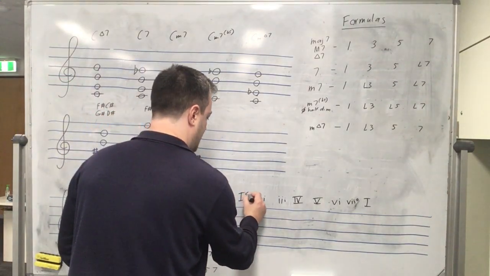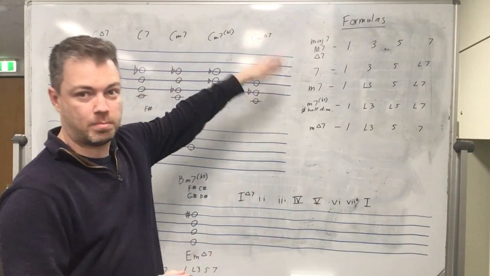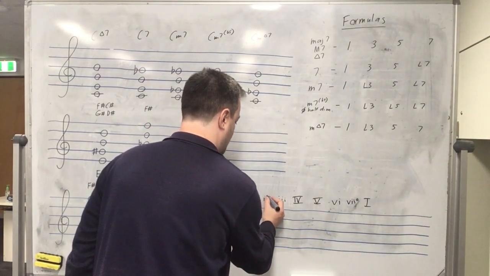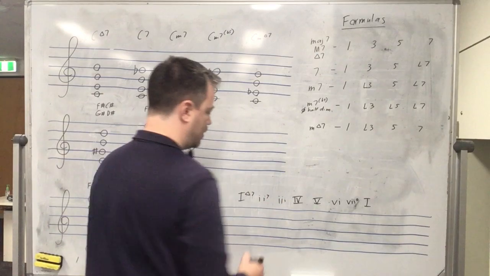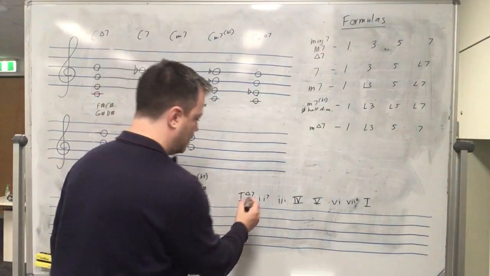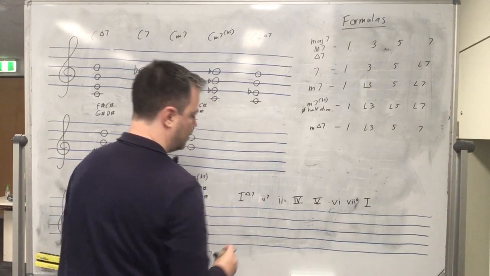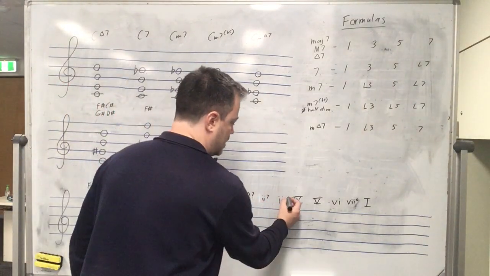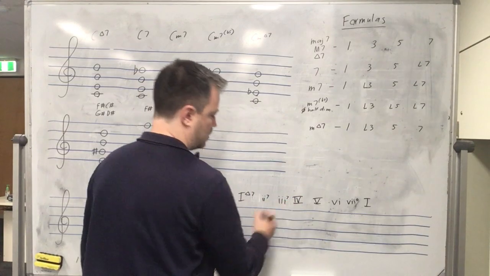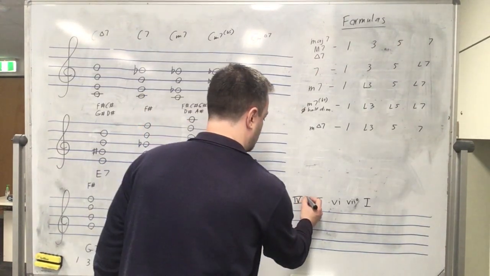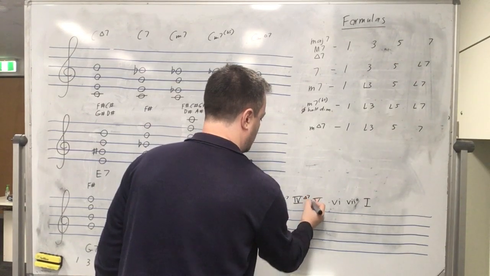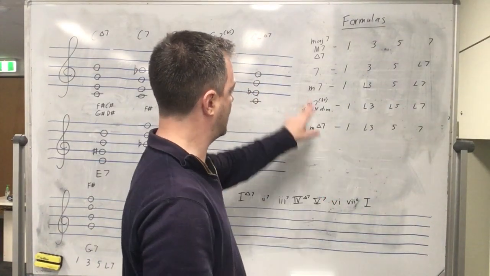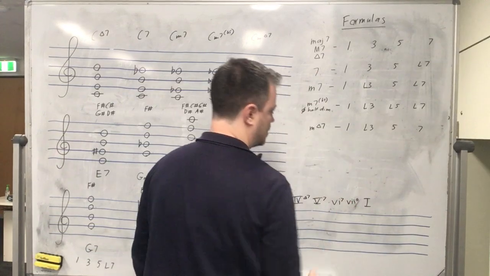Chord 1 becomes a major 7 chord. They're all going to come from this list of chords. So 1 is major 7, 2 is minor 7. Now I don't need to put the M because it's already lowercase, so we can just put a 7 there because it's already told us that it's minor. The 3, once again, is a minor 7 chord, so it's the same. 4 is a major 7 chord. 5 is a dominant 7th, so it just gets the 7. 6 is a minor 7, so we just put a 7.